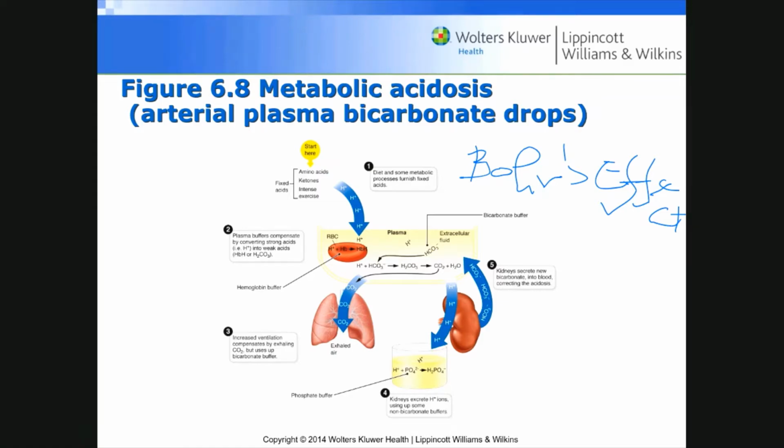chloride shift. And a chloride shift means that the bicarbonate now goes into the blood. The bicarbonate goes into the blood, and the chloride goes out as part of the internal respiration. And the bicarbonate goes in with the hydrogen ions and can shift the reaction so that you can get... All right, forget about the Bohr effect for now.